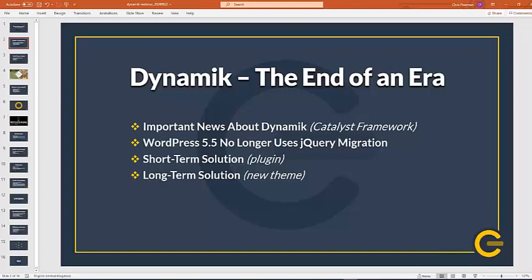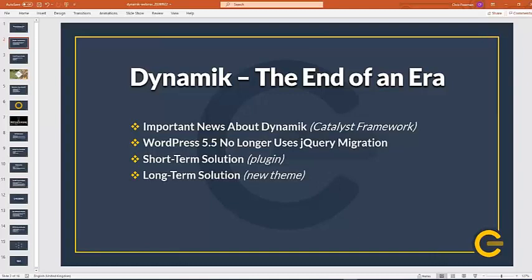But certainly I would try and get a new theme put in place before the end of the year. So there's 3 months, or even into next year, 3 or 4 months. If you can get your stuff up to date or changed over to a new theme within that time, that should be fine. So that's the short-term solution, the plugin. Just add that to your Dynamic site and it will be good to go.